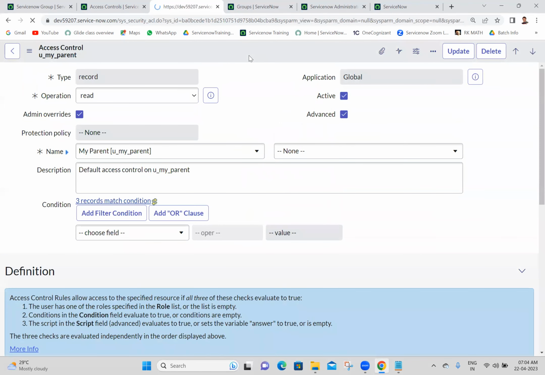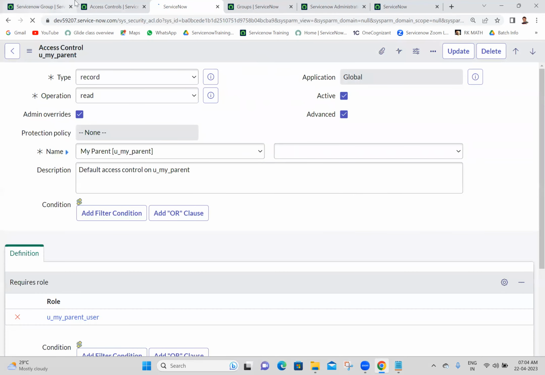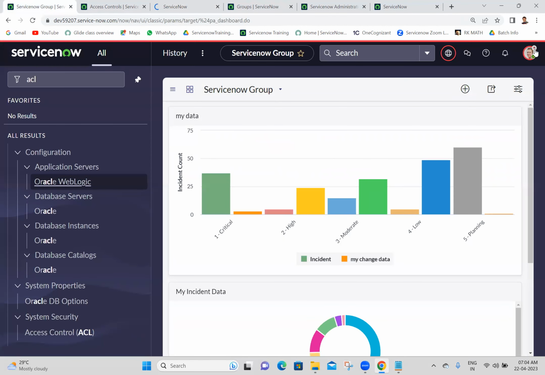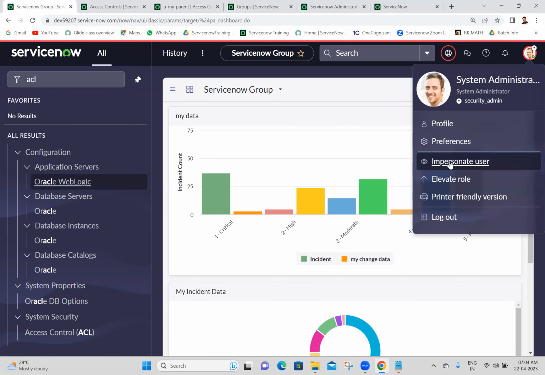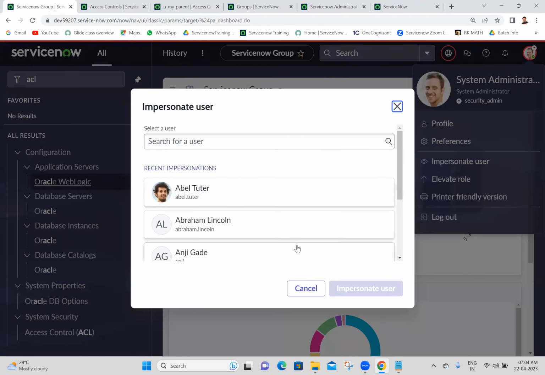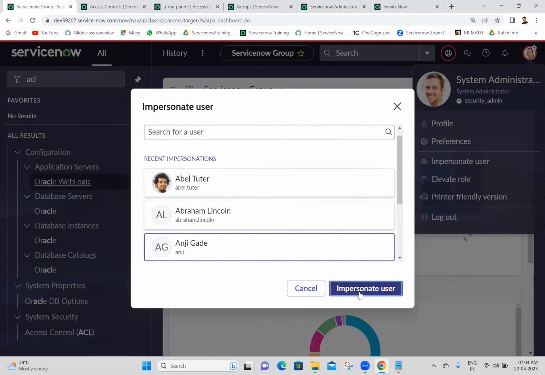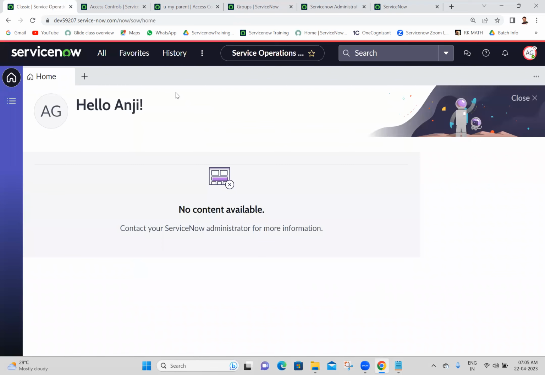Yes, I'm saving this ACL. Now we can go to the user. I'm impersonating the user. Wait, it's loading.